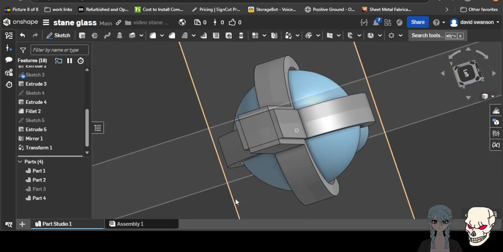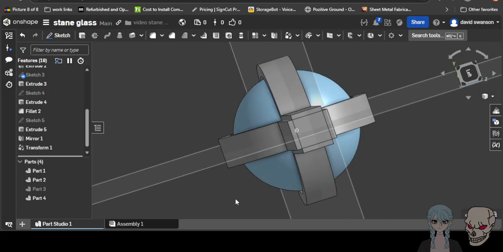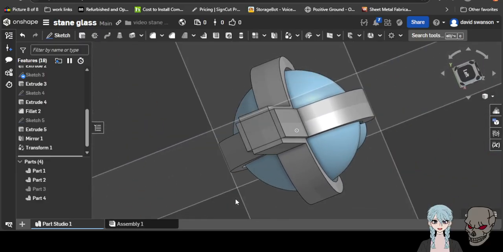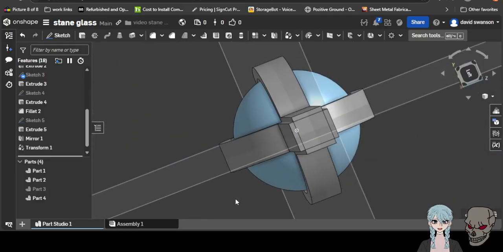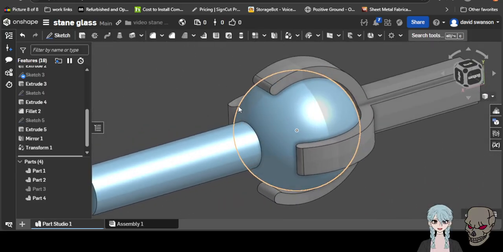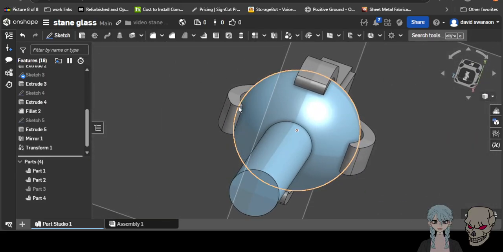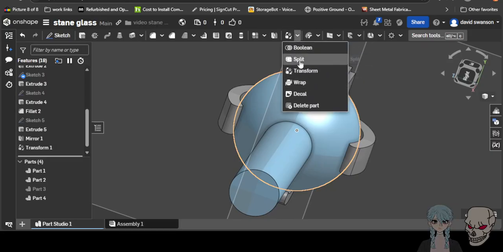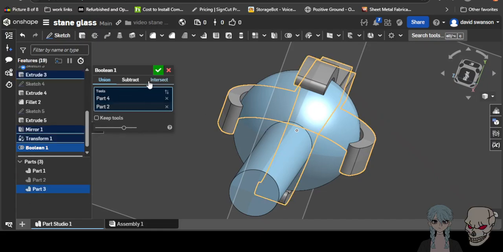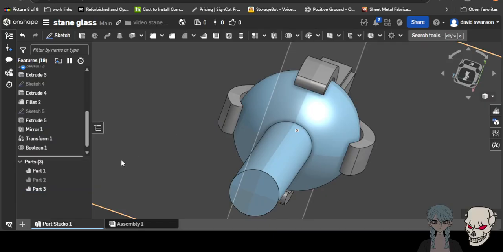I realize I didn't make this square. Oh, I mean, it's square now because you have the two rectangles overlapping on their center axis. Well, if I had made it square, I could round the thing out. It's never too late to take a few steps back, or simply change the shape of the extrusion to be more square. You know? I'm just going to take the two of these. Now that's one part.